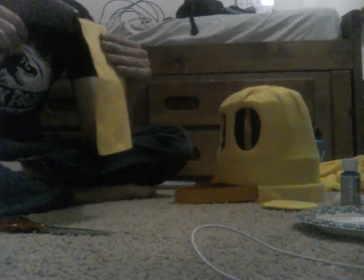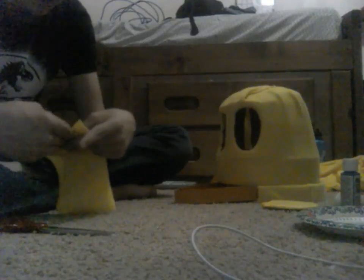Then we want to just kind of glue it down like I did the last one. We're just going to be repeating a bunch of steps. Actually, I might skip this because I already showed you guys how I did it. And I think you guys will want to see how I do other stuff next before I got to go. Because I don't think I'll do any more live streams after this one. Maybe I will. Maybe I won't.